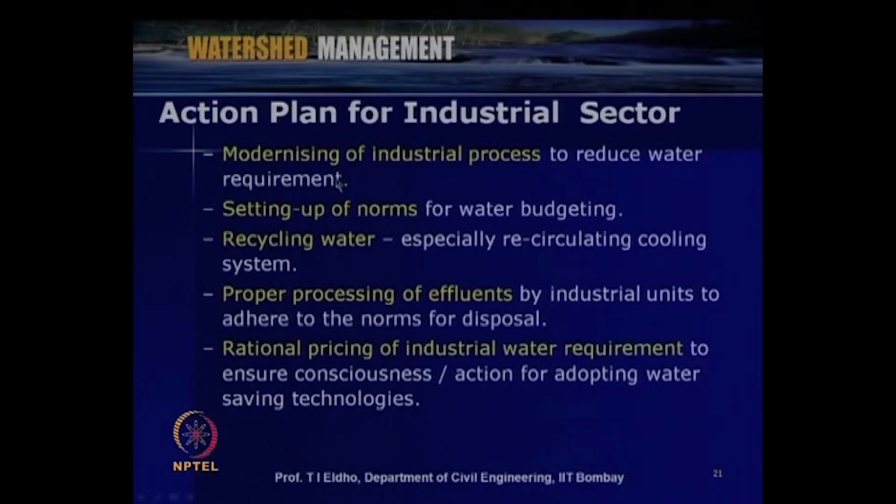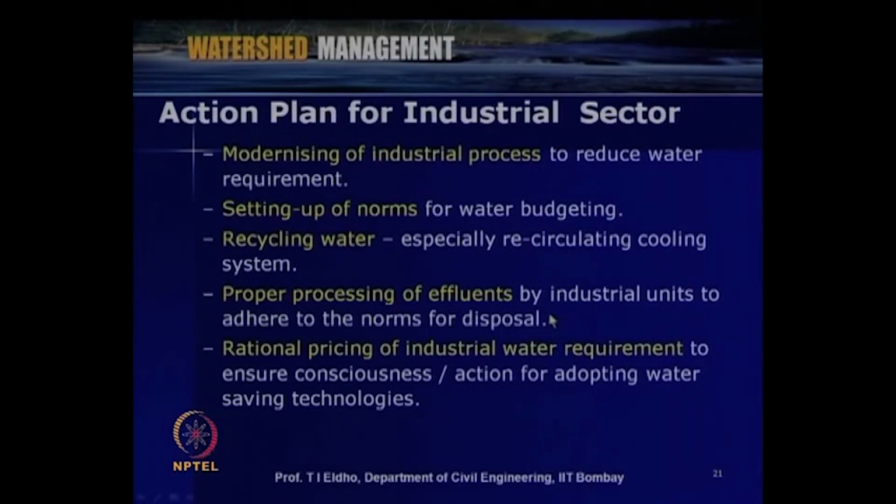Then as far as the industrial sector is concerned, whether we can modernize the industrial processes to reduce the water requirement, as we already discussed. Then whether we can set up norms for water budgeting, so that the industries can reduce the use of water, so that better water conservation is possible. And as we discussed, the recycling of water is very important, especially in recirculating cooling systems.